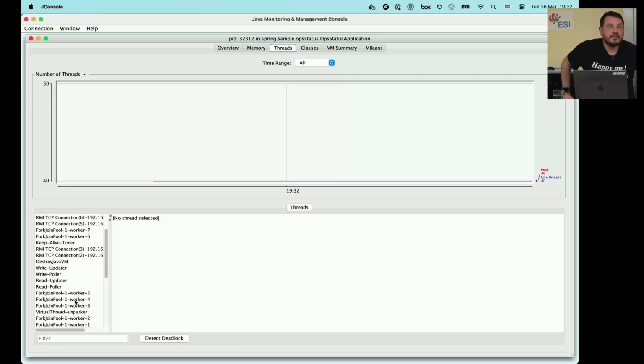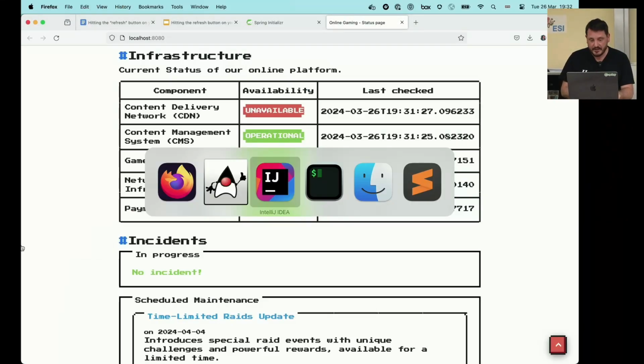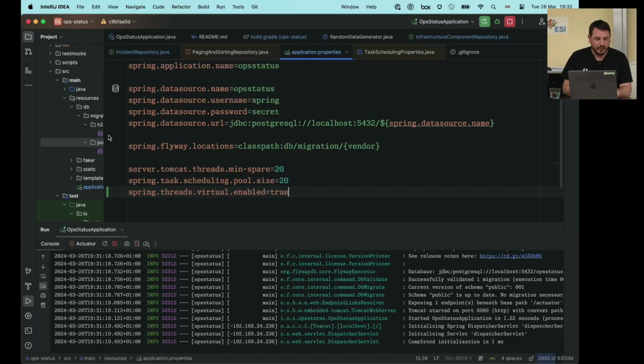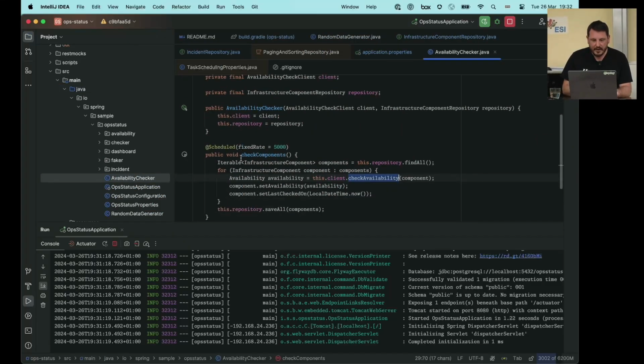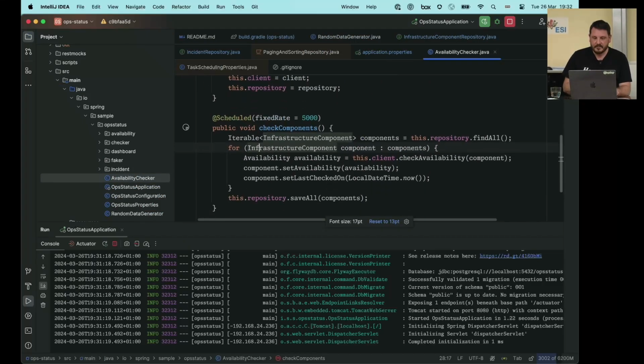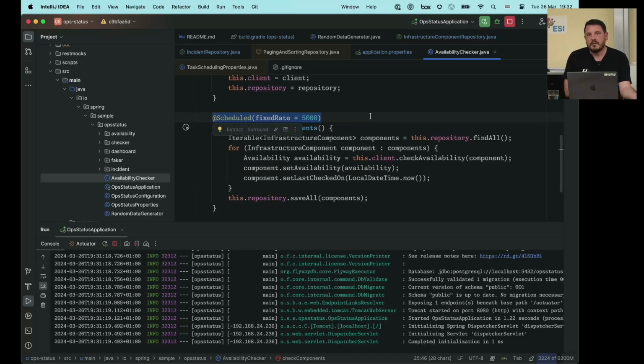So the question is, is it only the usage of the framework itself? No, because if you look at the thread pool, I haven't shown the code, but it's actually a regular thread pool, and I do have something like this, right? That used to use a thread pool of 20 threads. Now that's running on a virtual thread. So anything that we can configure, we'll do it for you. We'll do it for connection pools, HTTP traffic if we can.